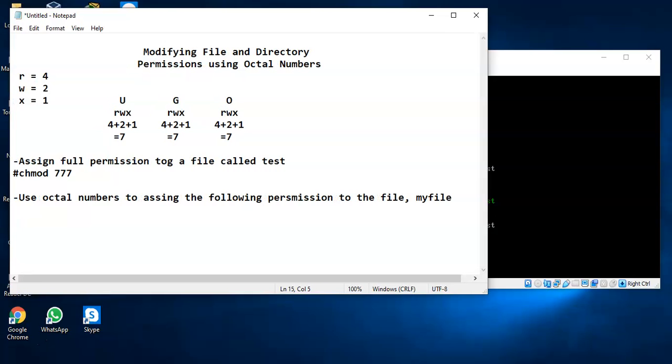So this is the permission we're going to assign: read write execute, read write, read only, dash.